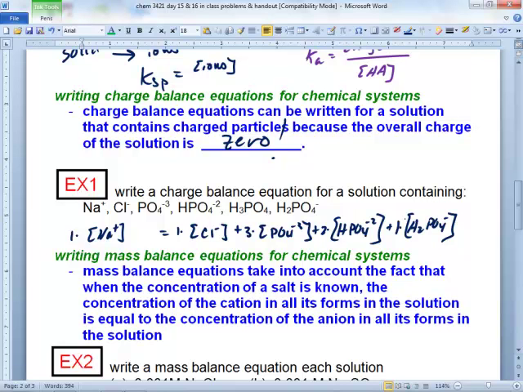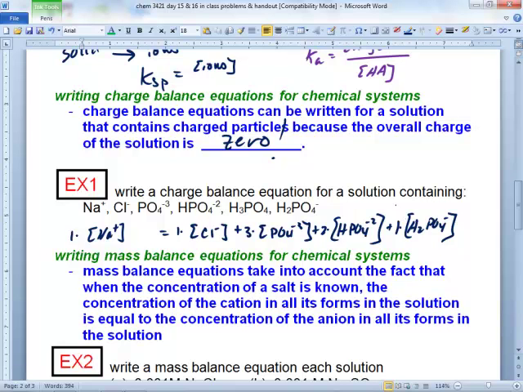I did it this way, Anna, because it's easier to recognize and write charge balance equations. Put all the cations on one side, all the anions on the other. To me, it's easier to remember. But you're exactly right. You should be writing a -3, but they should all be on the same side, equals 0. That's really the way you should do it. Okay, so are we okay with writing charge balance equations?